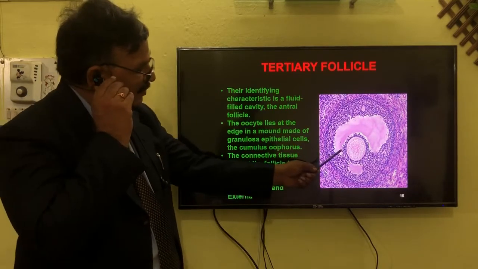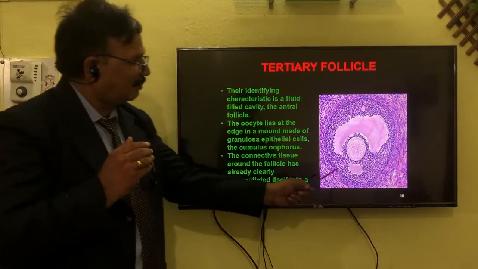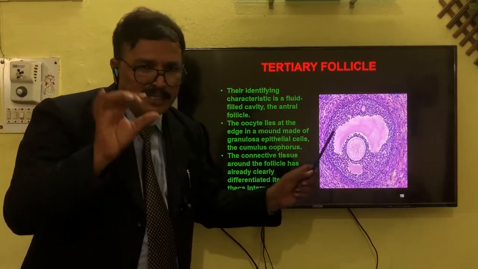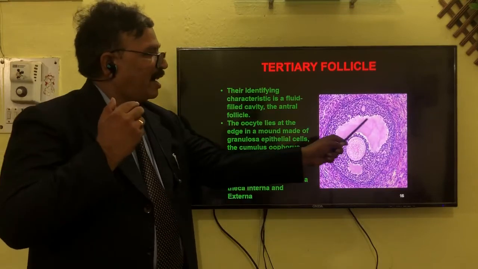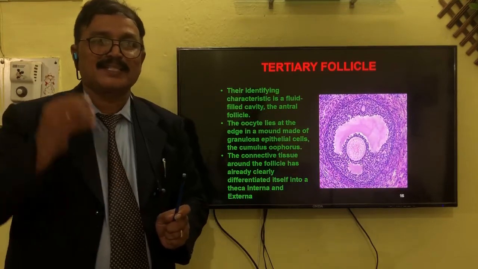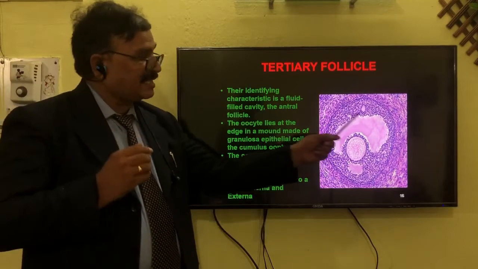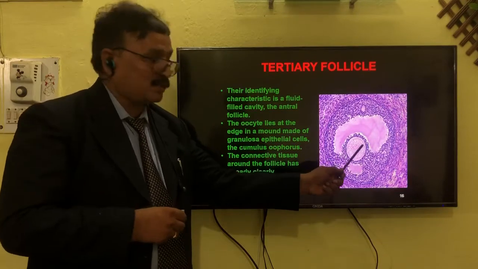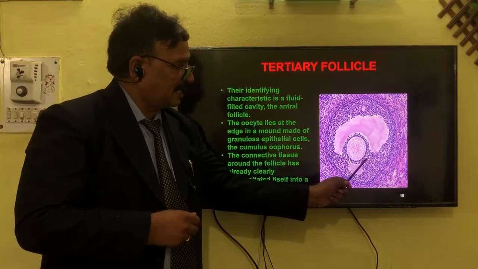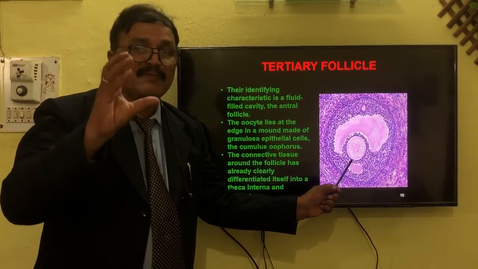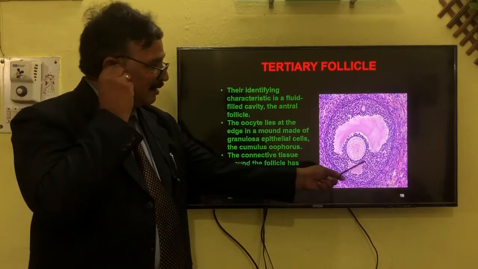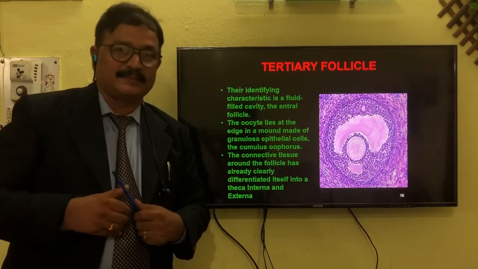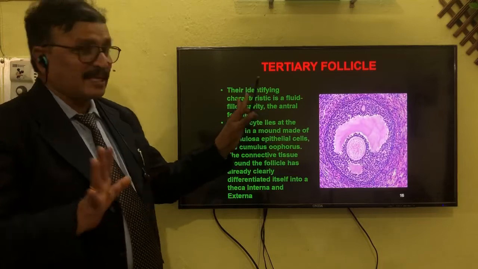Now coming to, this is the photograph of tertiary follicle, the original photograph taken from our microscope. See here, many layers. Here the ovum, the secondary oocyte is very specific, and you will find a space inside the follicle. That space is called antrum, and that space is filled with liquor folliculi. And this ovum or secondary oocyte is attached to the wall of the follicle with the help of a cluster of follicular cells. Here, this cluster of follicular cells is called cumulus oophorus. Okay, so this is the tertiary follicle structure.